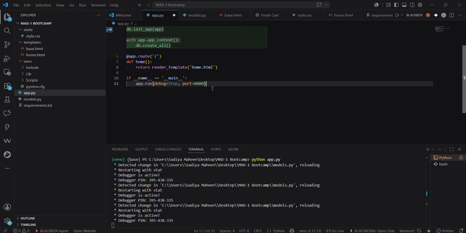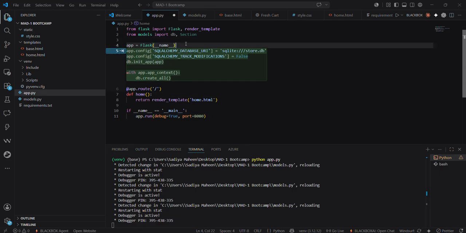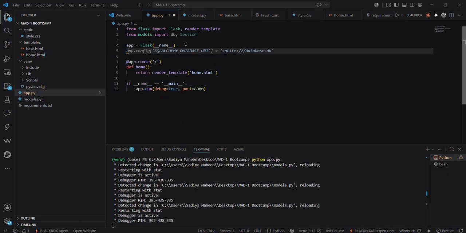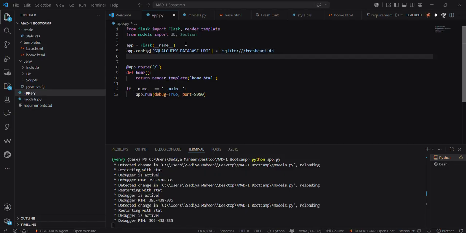So below the app object, let me add the app config. So here you can have SQLAlchemy. This is something that must be covered in your coursework. You can name the SQLite store as FreshCart.db, because that's the name of our project.